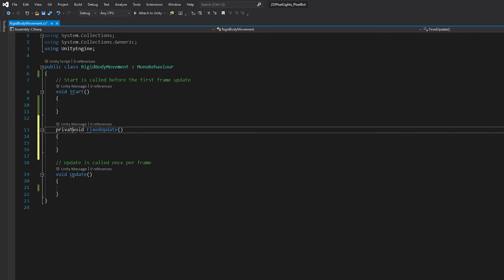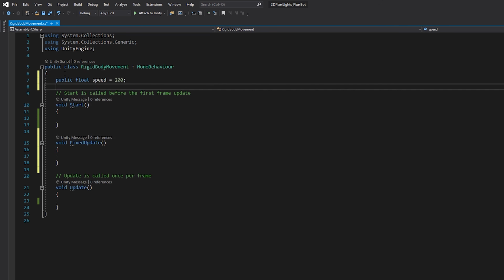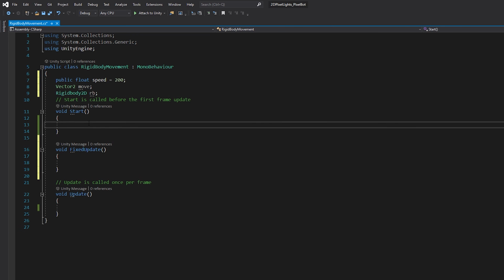You can also remove the private from the function, as it's not necessary to make this function private for the script. We will also be keeping the start function for this script to allow the assignment of our rigid body component. That way we can access the rigid body's properties throughout our code. Now let's create a public float speed variable and a vector2 move variable, like we did before, and in this script let's create a rigid body object variable that we can assign a rigid body component to. Now we can access the rigid body component on the game object that the script is attached to by using the following code. But to have the properties accessible throughout our code, we want to set this component to a rigid body variable like such.